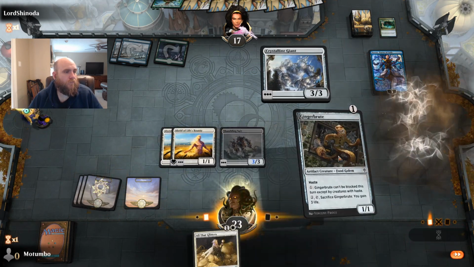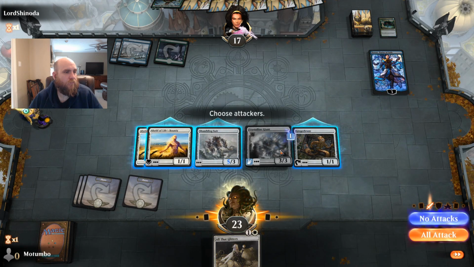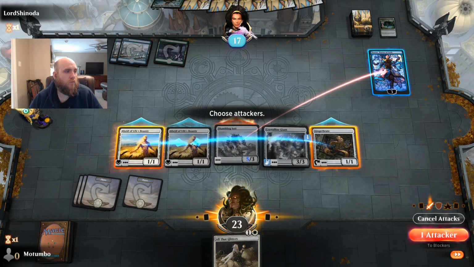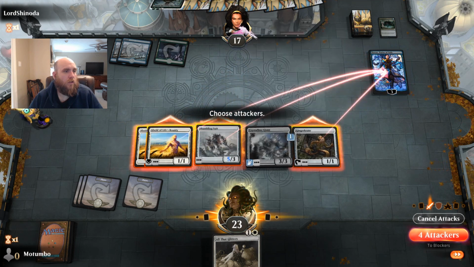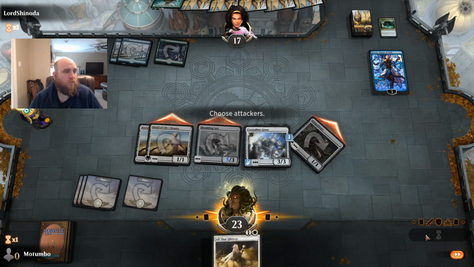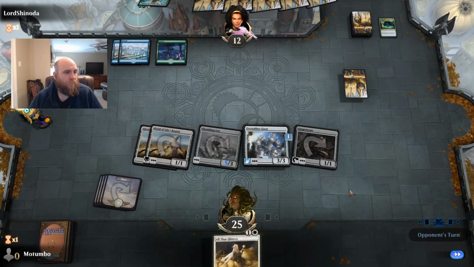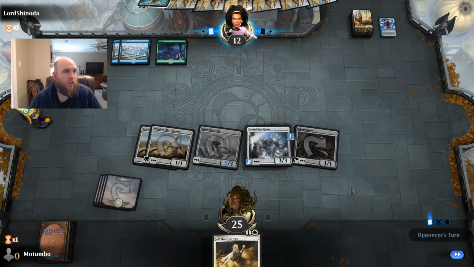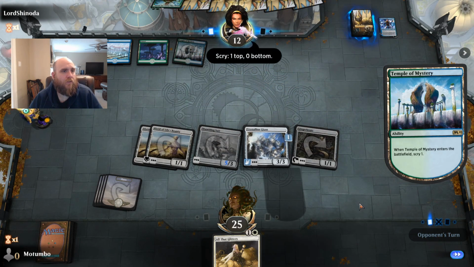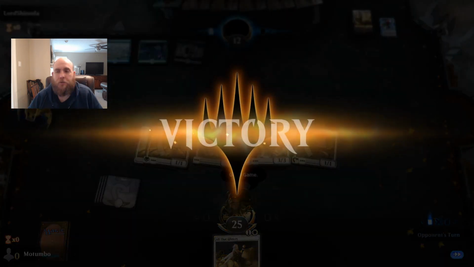Oh. Do this while we can. Oh, flyer. That was a bit. Actually, let's do this. So that Crystalline Giant with flying, that was a really good hit. Oh, and he can't even cast Nissa this turn because he doesn't have an untapped land. Okay. Good game, buddy.